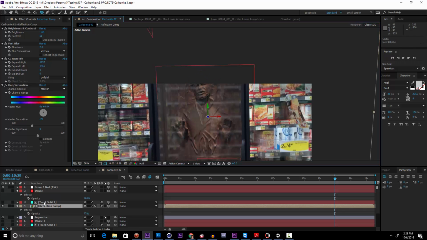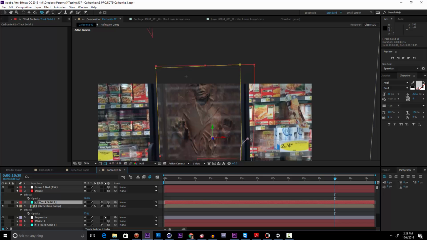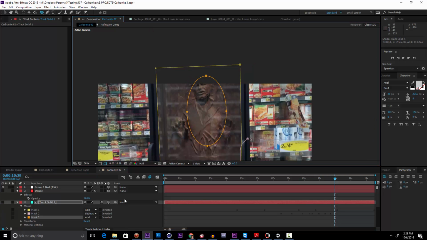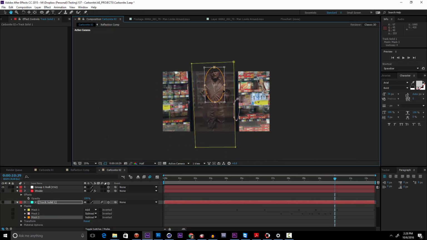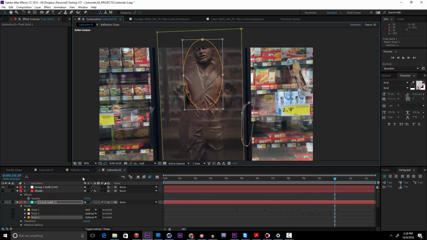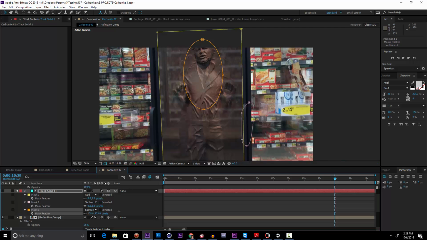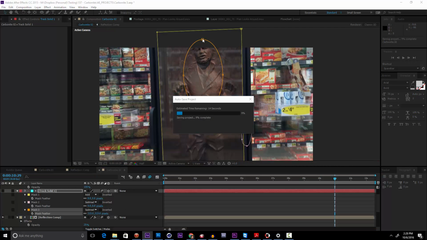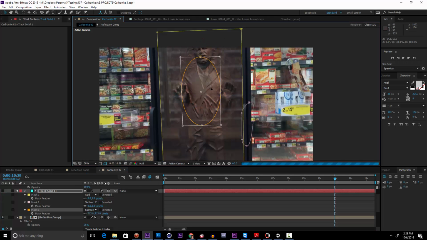Actually, maybe not on that, but maybe on the track mat, I can add a little mask that subtracts the reflection, because I want you to be able to see Han pretty well. If I add a subtract and then I really feather out that mask a lot, I can now kind of pick and choose where the reflection is really visible and where it's a little bit less distinct.